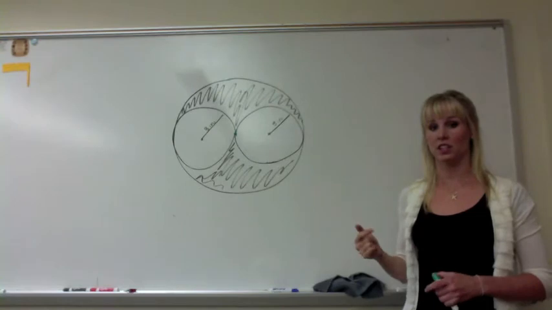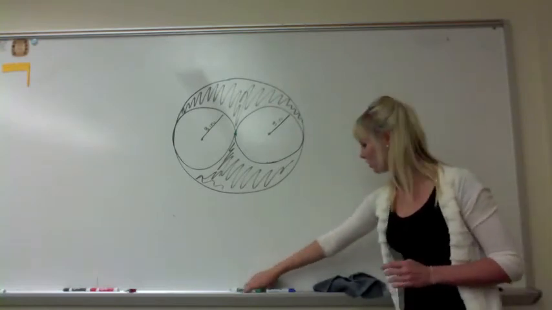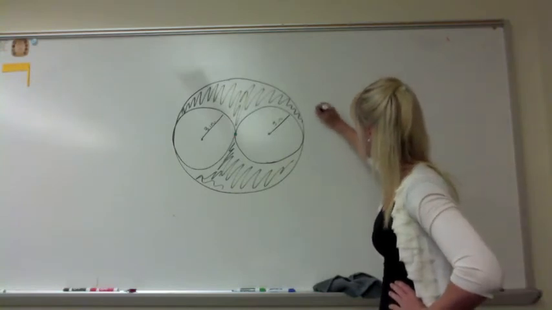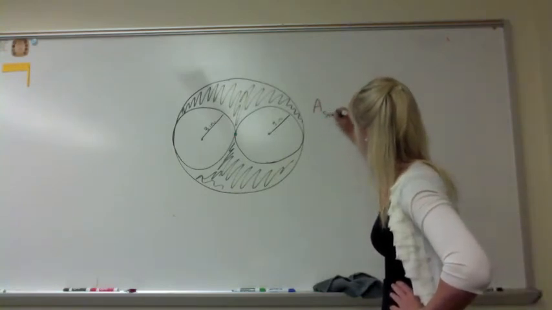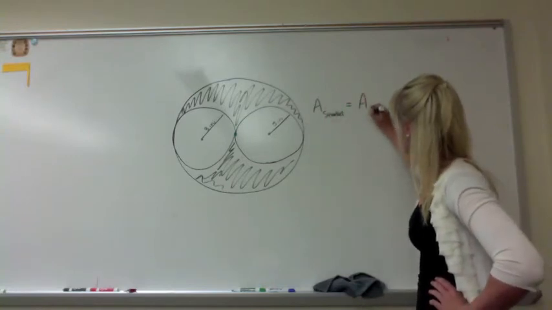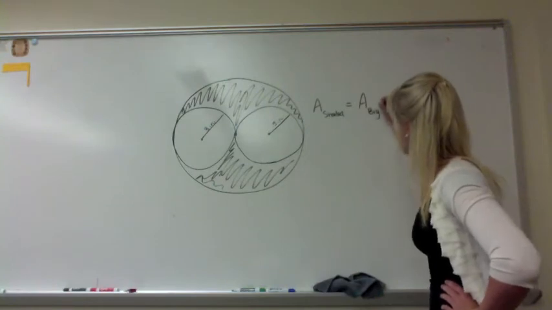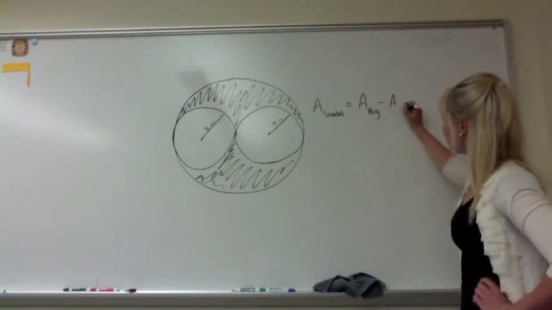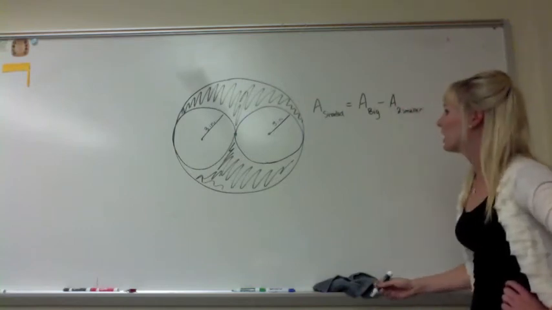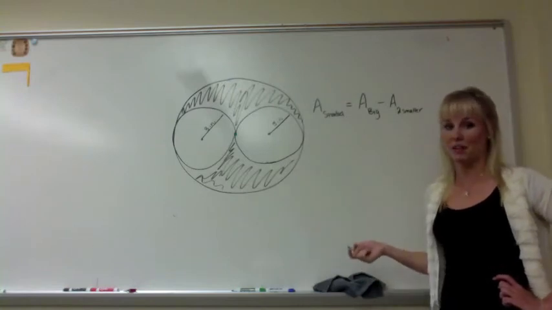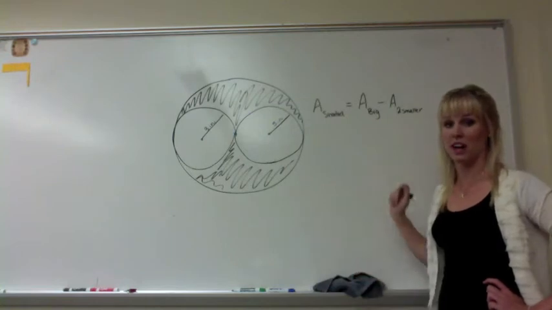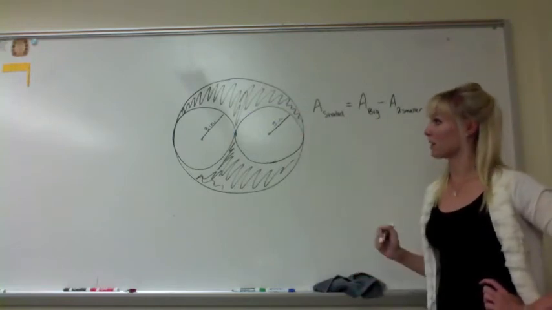First, we have to analyze our figure, okay? So in order to find the area of the shaded region, I have to find the area of the big circle, and then subtract the areas of the two smaller circles. Well, I can find the area of the two smaller circles because I have everything that I need. I have the radius length of these two small circles, so I can do that. But I do need to find the area of the bigger circle.